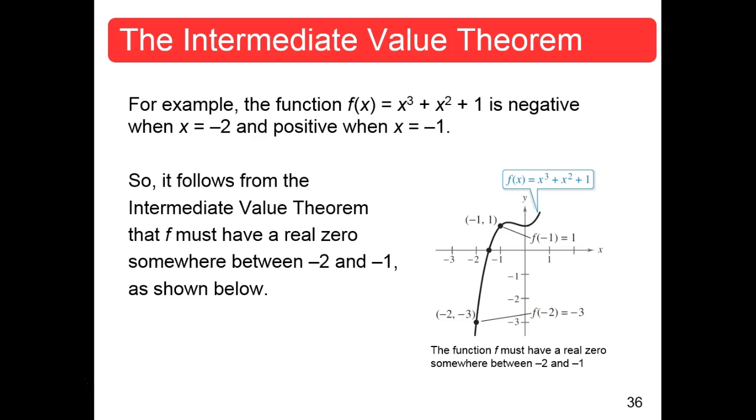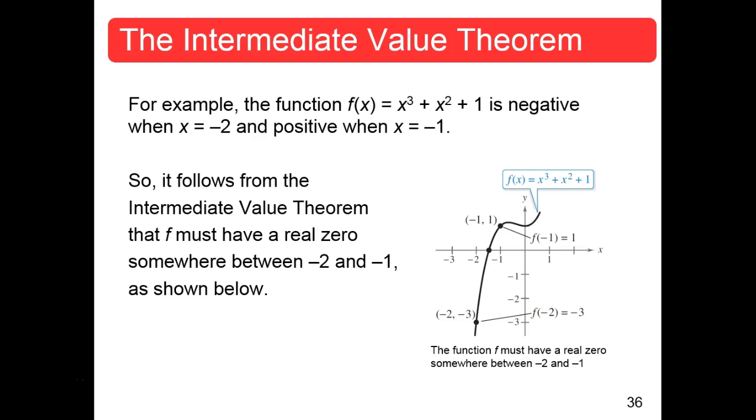But here's what I would have done. When x equals 0, this is obviously positive, right? Now, if you put in positive numbers here, that's going to be positive, that's going to be positive, that's going to be positive. It stays positive, right? So x equals 0, you know it's positive 1. So let's go on the negative side. Let's do a negative 1. Well, if you put in a negative 1 here, what do you get? Negative 1 plus 1 plus 1, that's still positive. So f is positive when x is equal to negative 1.